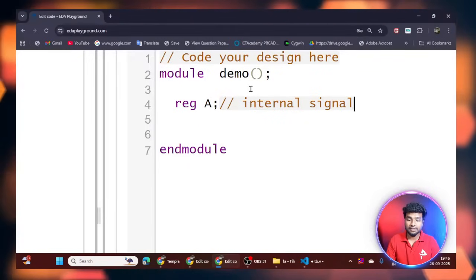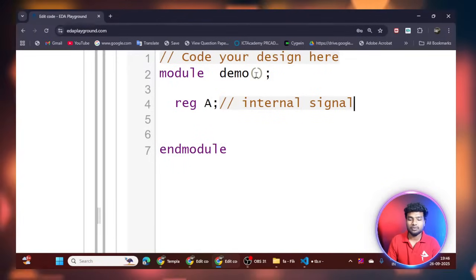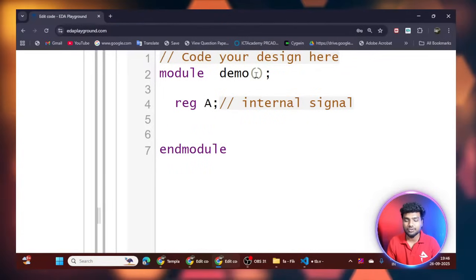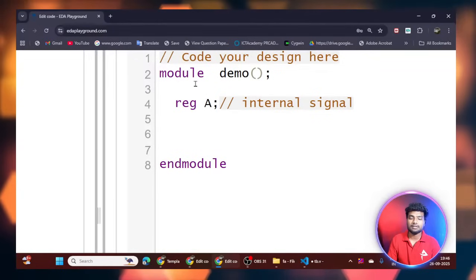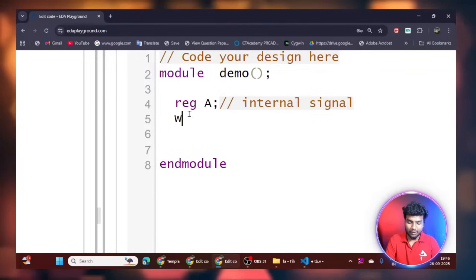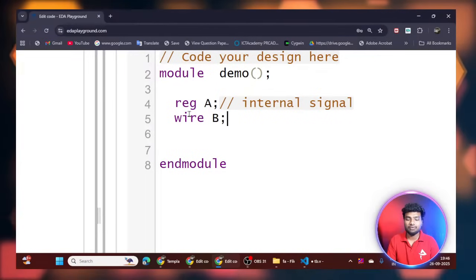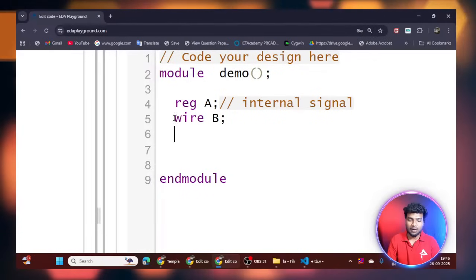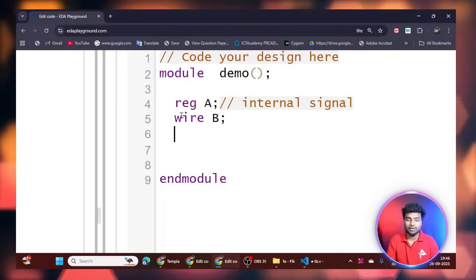If I create signals inside the brackets, inside the port list, that is a main signal, an IO signal for my circuit, for my logic. These are internal signals. And then wire. I'm going to show you the default values of data types. These two come under Verilog, and we can also use these data types in SystemVerilog.